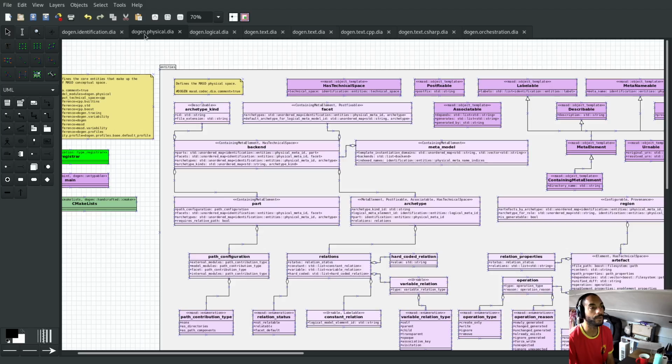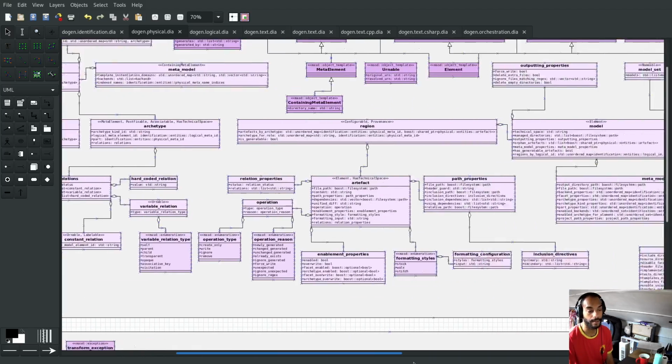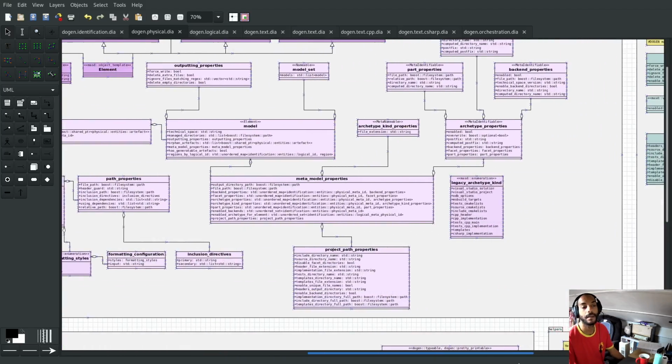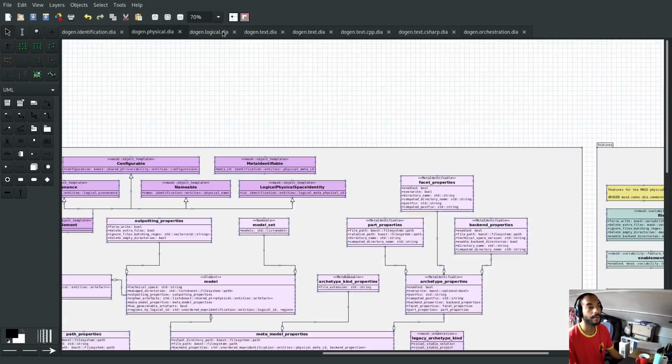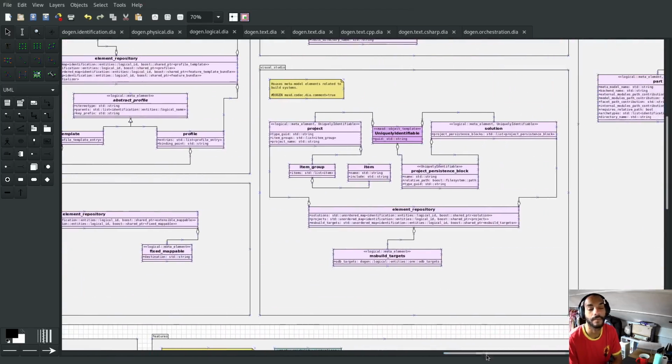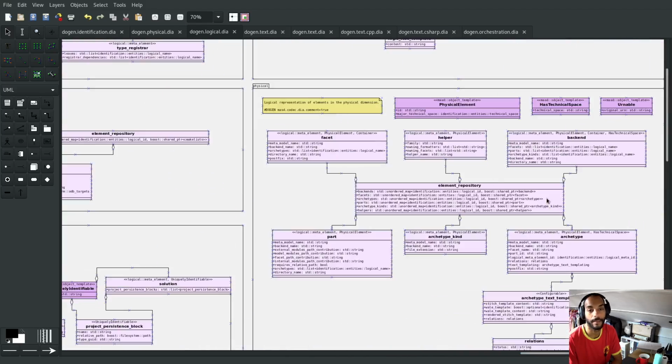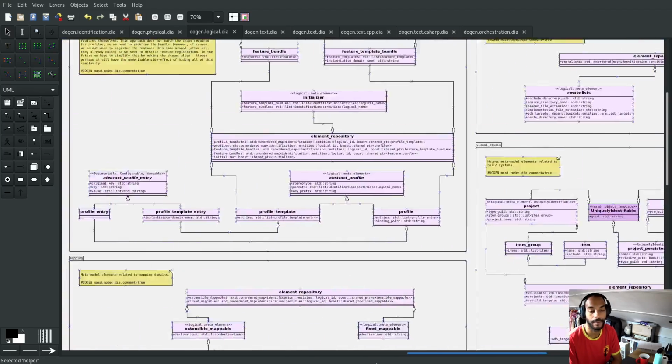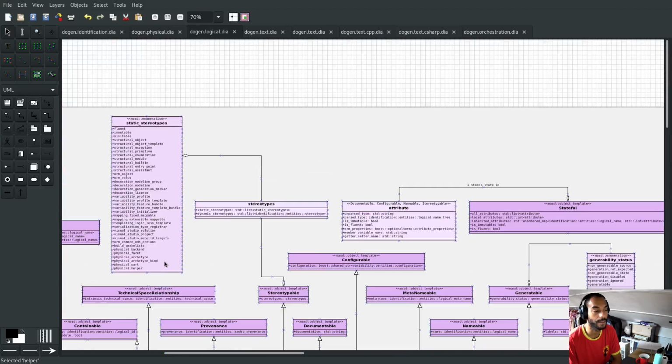So we've done most of the work, to be fair. We've added the type to the logical model. There we are, we've added the helper type. We've added enumeration. I mean, we probably need some stereotypes processing as well.